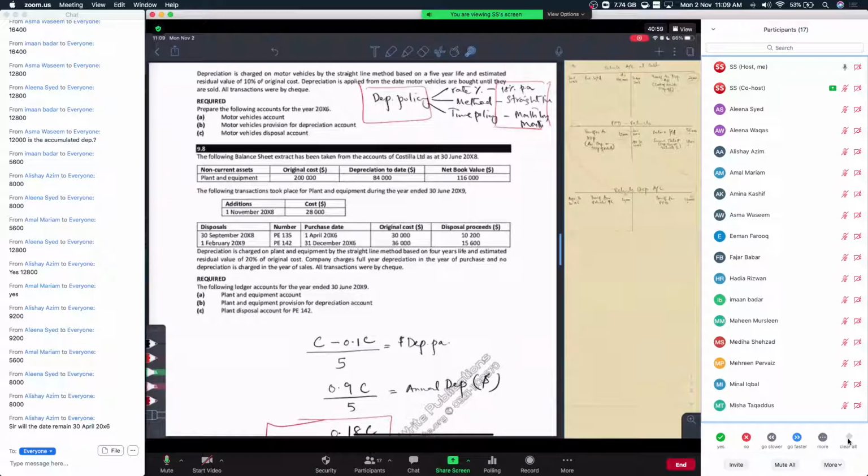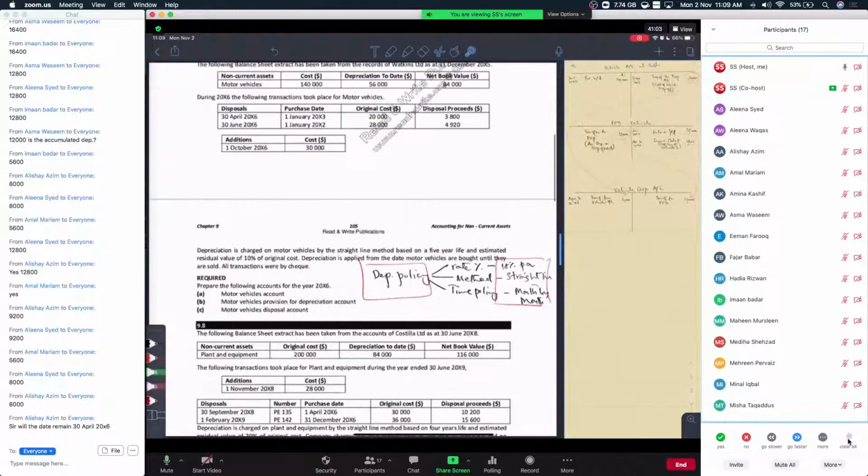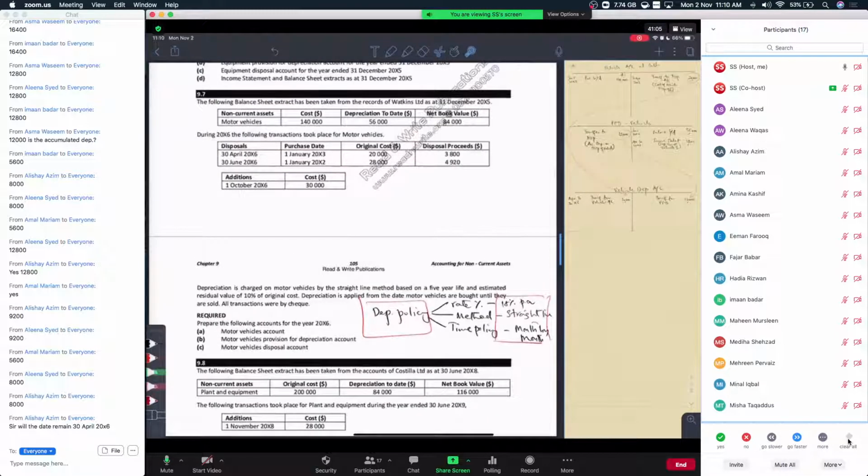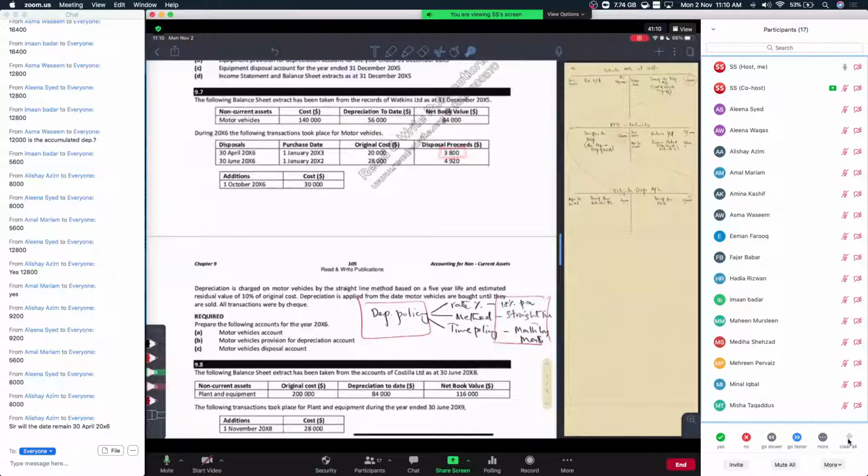So we could, where is it? ये तो 9.8 है, sorry, ये 9.7 है. So 9.7, we sold first van for $3,800. We are done with this transfer, and we have already done the depreciation transfer. So now comes this $3,800. It doesn't say, it simply says disposal proceeds.